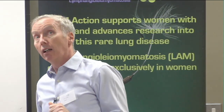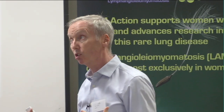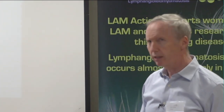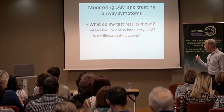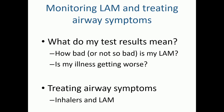The other thing about lung function tests is you have to interpret them in the context of the whole person. If your FEV1 has gone down by 8%, that's not necessarily bad. I'm going to talk around some of those issues and the evidence for that. Lung function also measures airway function, and I'll talk about treating airway function with inhalers because that's a bit of a dark art for people with LAM — there are no guidelines. The talk covers what the individual tests mean, how they relate to LAM, and how to track whether LAM is stable or progressing.